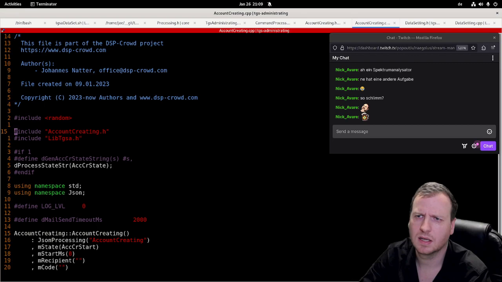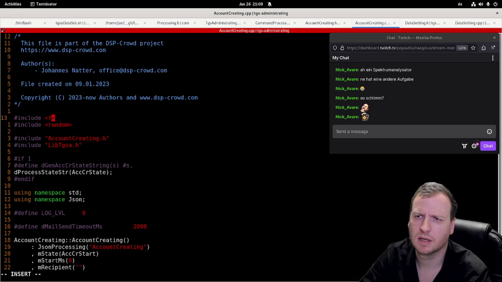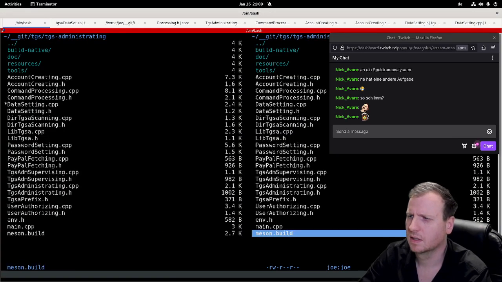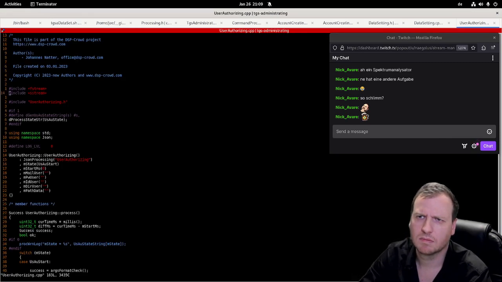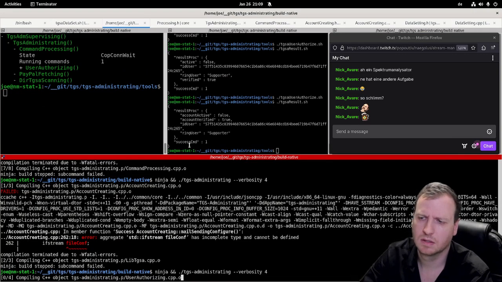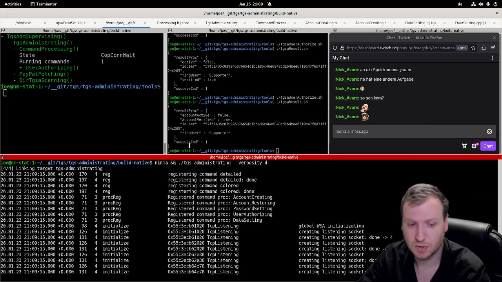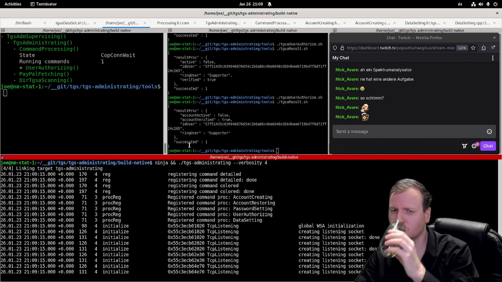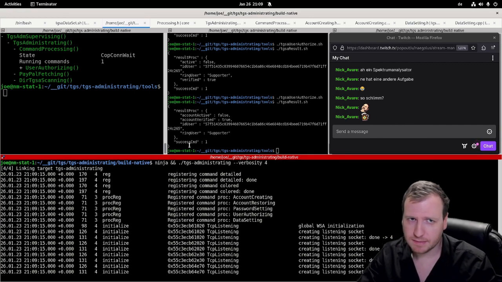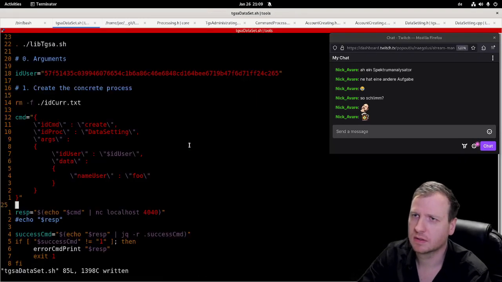In creating we want to have the ifstream, and in authorizing again we just want to have ifstream, I think, hopefully. Cool. Oh, okay.